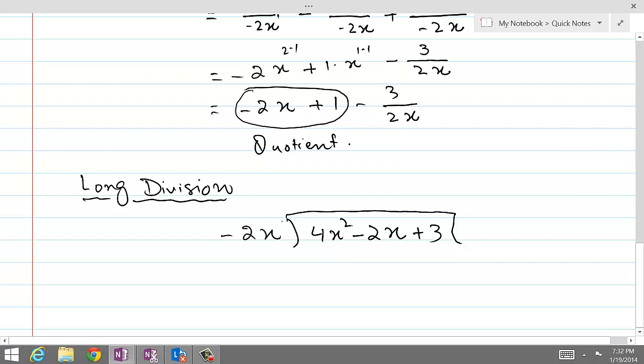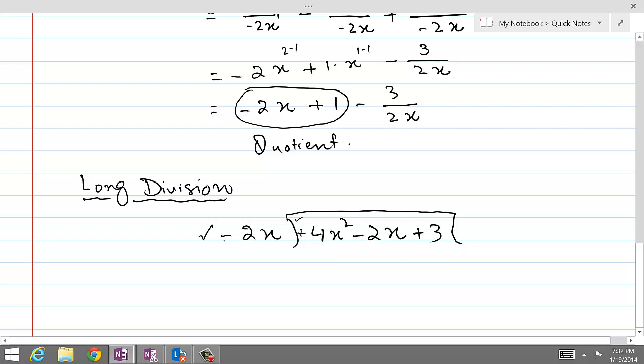Like we have already established the fact that we are going to divide sign with sign, number with number, and variable with variable. Here, this is the tricky part. Here, what is the sign? If there is no sign, then there is a positive sign. Now, you can see that there is a negative outside here, and there is a positive inside the division sign.